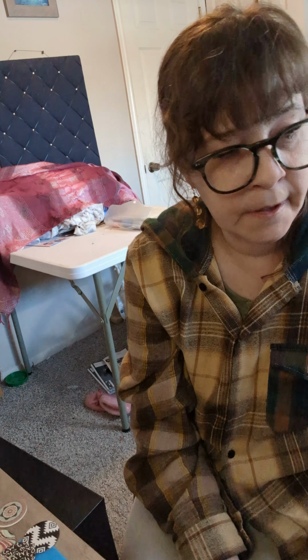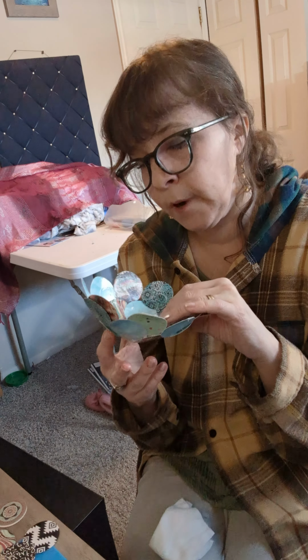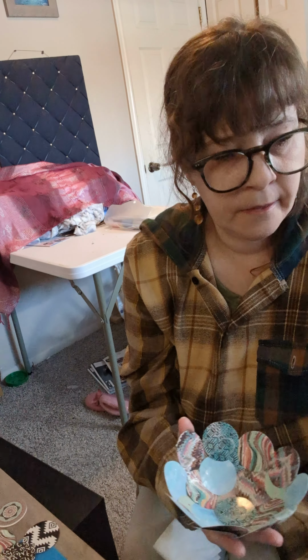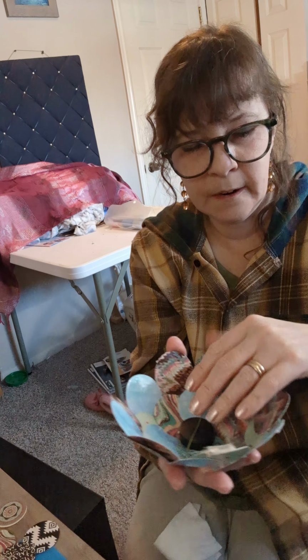Today, we're going to be doing this craft here. This is a paper bowl. You can put like rings or light things in it. It's not meant for anything heavy, just little things.